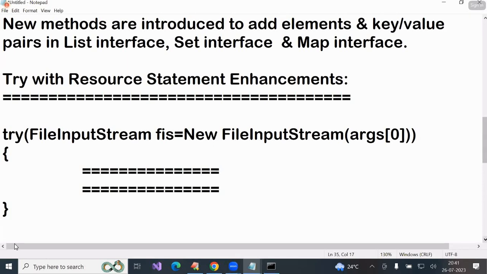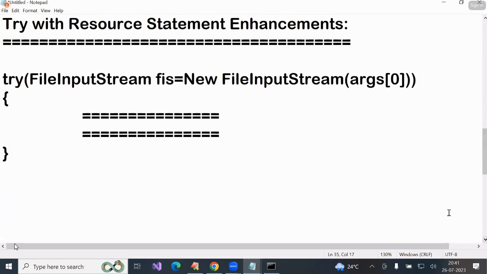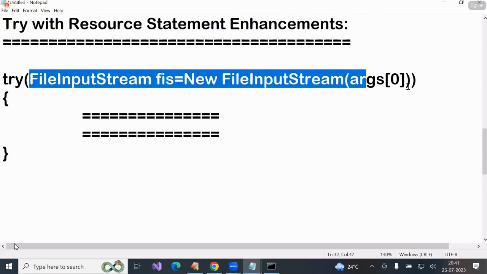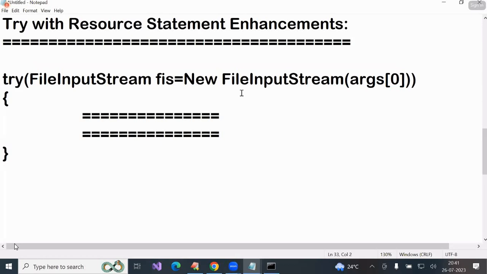Now this is not a new feature, it is a Java 7 feature. try(InputStream fis = new FileInputStream(args[0])). It is a resource. It is an alternative to which concept? The finally block, which is used to perform cleanup activities. This stream is going to be closed automatically.